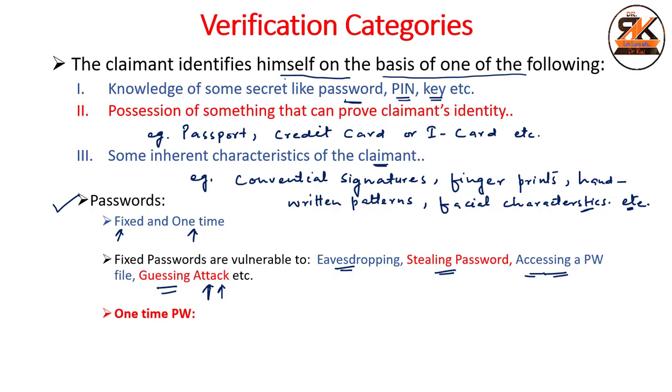And then we have the second approach, that is the one time password. In the one time password approach, the hash of the password is stored in the file by the system, and the user-sent password is then hashed and compared with the entry in the table to grant access. Since hash is a one way function, the file does not need to be read protected. As the hash is a one way function, we cannot do the reverse, because the reverse of that function is infeasible.